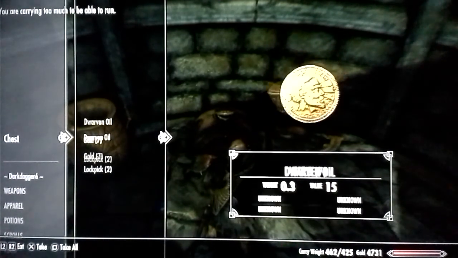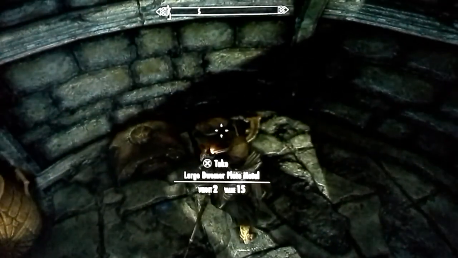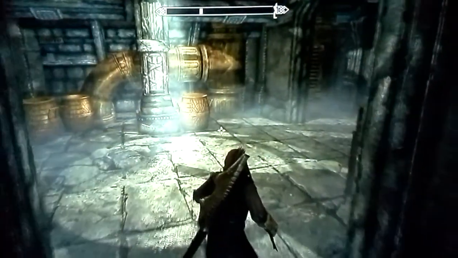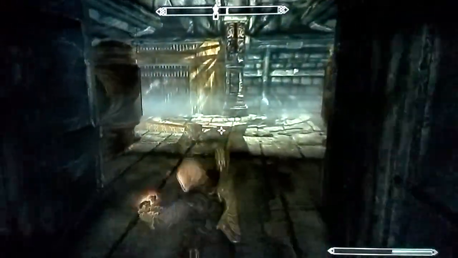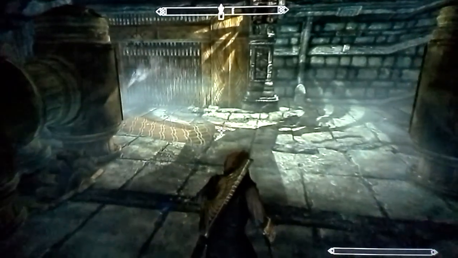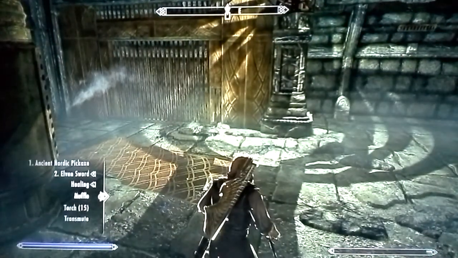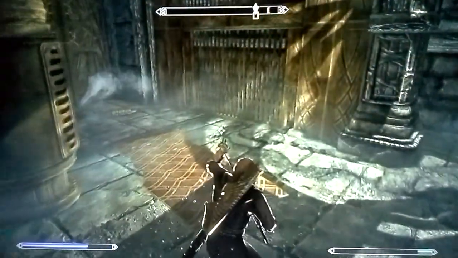Kelsomal has an enchanting table down near him, I believe. I break those boots down. Oh, not muffle. What am I doing? Transmute.